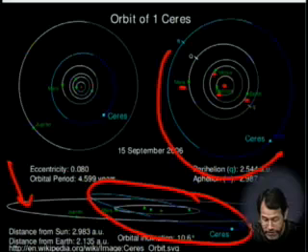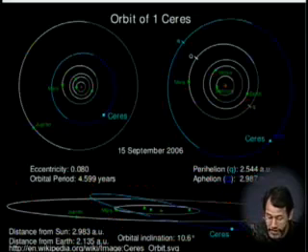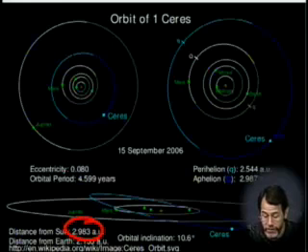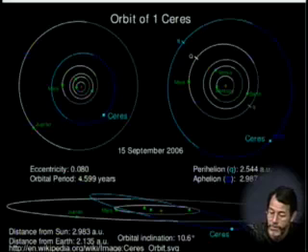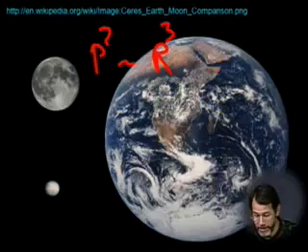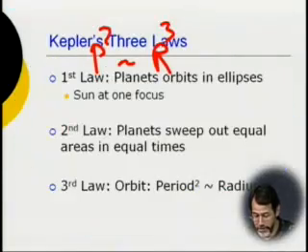And it's out between Mars and Jupiter. So here we see that Ceres is at about 2.9 AU. That's its distance from the Sun. Well, it's about 3 AU from the Sun. So my question is, if it's about 3 astronomical units from the Sun, how long does it take to go around? So let's do that. Period squared is about radius of the orbit cubed, right? Let's go back and check that with Kepler's law. Yep, there it is.